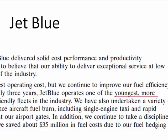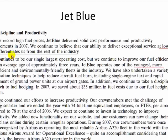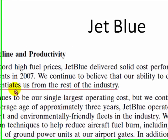Straight from their annual report comes the following text. I'm not sure which format or resolution you're able to view this video in. Maybe you can read this, maybe you can't. It doesn't really matter. I do want to go over a couple of the big things that JetBlue talks about in its annual report. It delivers its service at a super low cost. It doesn't say low price, even though we know it's low price because it's $49 each way or $69 each way, but it is different or lower cost different from the rest of the industry.